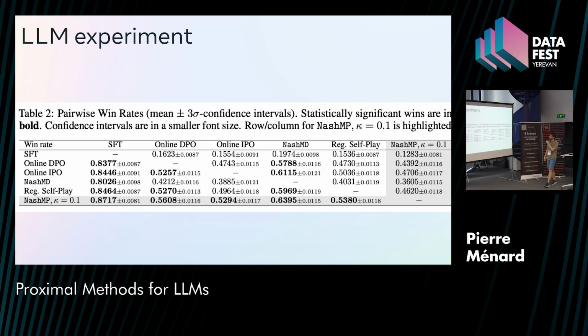And so this is the table of our results. How you can read it is: for each column, you have the win rate over another baseline or model. Maybe the first thing you can note is that all those baselines beat the SFT checkpoint, which is expected. And that our algorithm managed to win against all the other baselines.